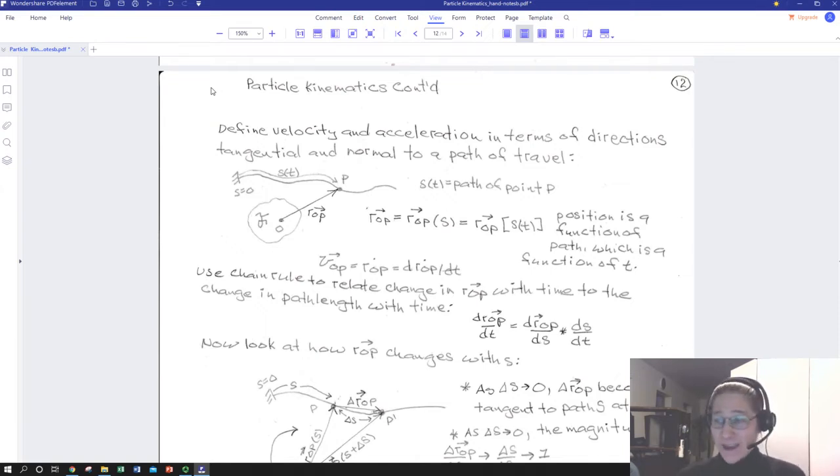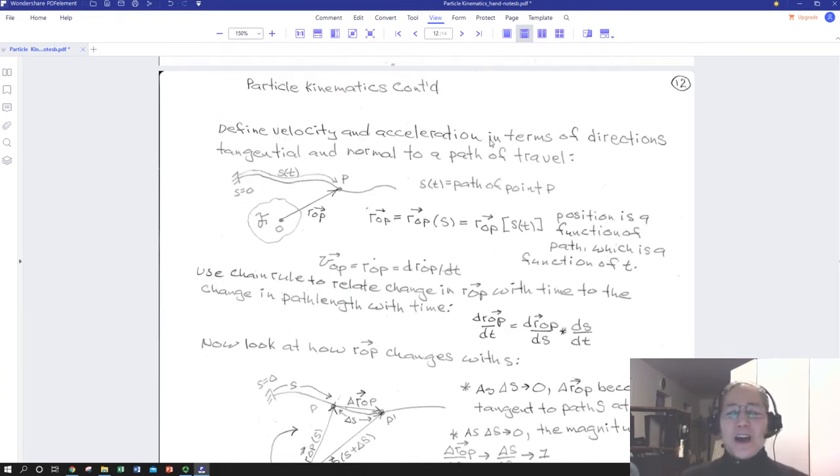You can define that path later on. So if you know something about the path, whether or not you know as much about time, this system is a little bit easier. So this is kind of our last coordinate system, and it's called the NT, or normal tangent system. So again, it's for a curvy path, but not any particular curve. We'll find out it's for any kind of curve.